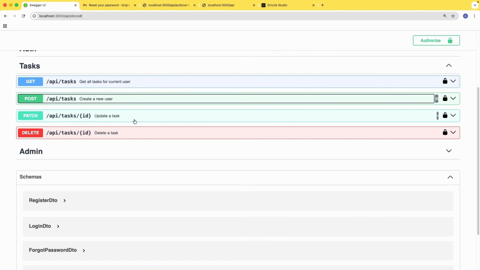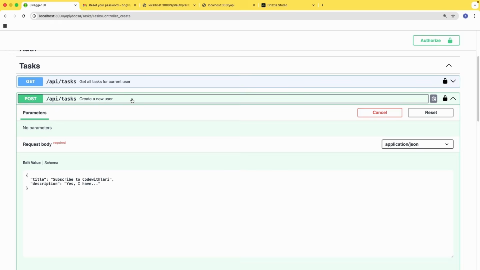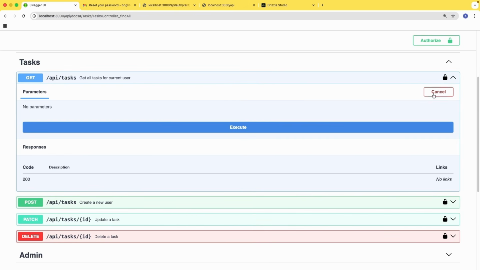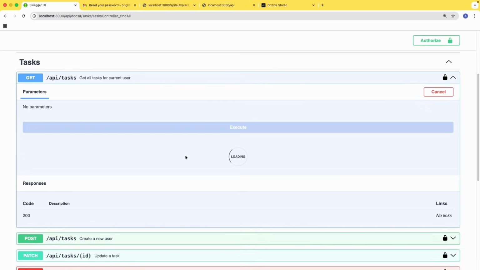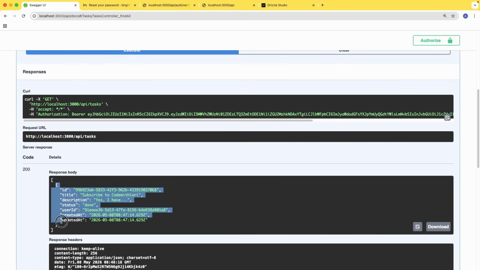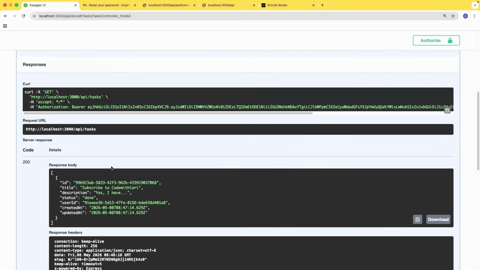Okay, so let's try to get all the tags that we have in the application. So /API/tags, the get. And over here, we're going to hit try it out. I don't see any description here, but let's send it. And now we should get a list of different tags. So here it is. This is the tag that we just created, and the status is done because we updated it in Drizzle. All right, so let's continue.